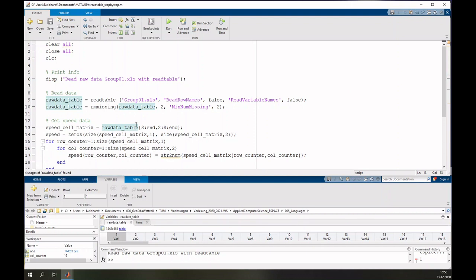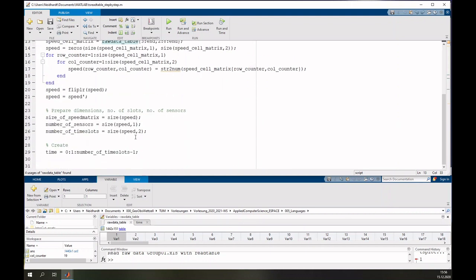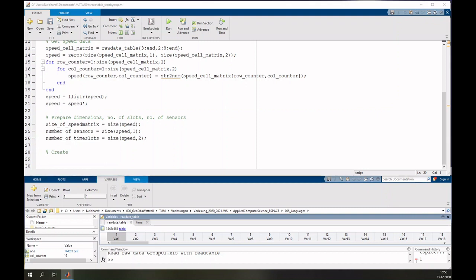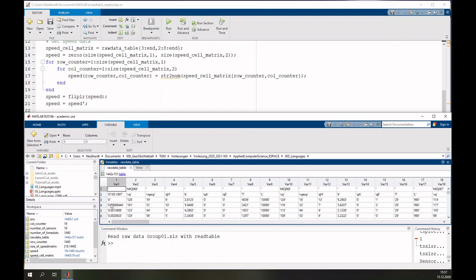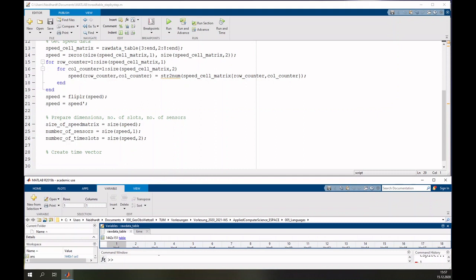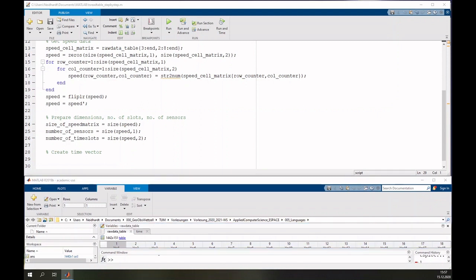This is the version which we changed before, and now we want to use the real sensor names and the real timing. So let's start directly with the timing. What we have to replace is this. We do not create an artificial vector. We now really want to use the values which we read from the raw data. So we create the time vector, and we watch our raw data where the time vector is located. In our case, it's in the first column, and we start here at the 3rd line. So we can now select all values from there which contain time information.